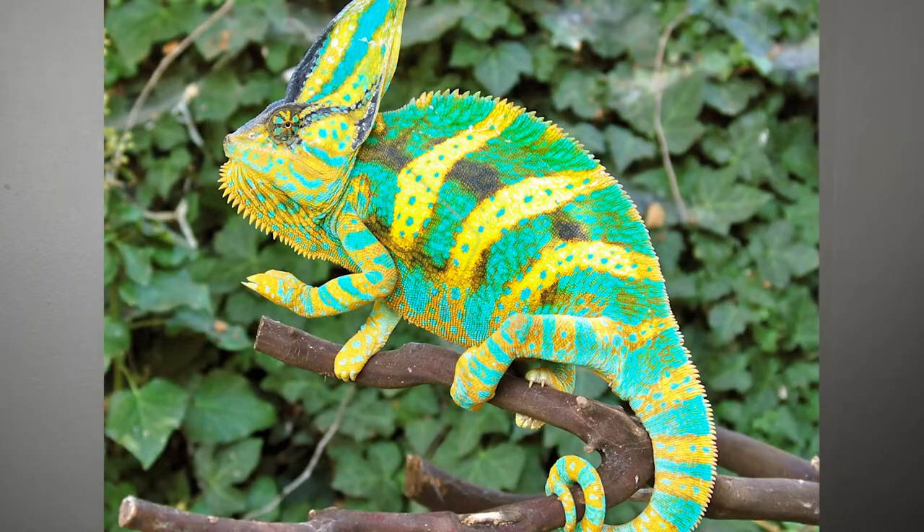Chameleons are from a very humid environment. If you're not spraying the cage and keeping temperatures up, you can easily cause health issues in a matter of weeks. Most people who own chameleons, even if they think they're caring for them properly, are still going to need an exotic vet to monitor their health because they're very fragile. A lot of them, even with proper care, live only five to seven years, which is very short for a reptile. They're very prone to stress. Even the easiest species — the veiled chameleon — can have a lot of issues.